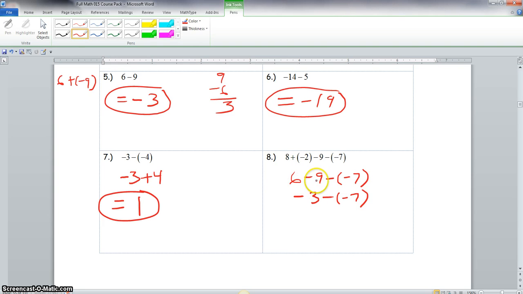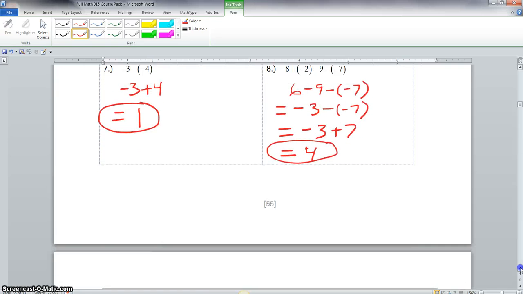Now to see how you would do 6 minus 9, we did 6 minus 9 here in problem number 5. And you see we got negative 3 here, so 6 minus 9 should still give us negative 3 here. Now if you notice, we have minus a negative 7, so we have to change that to negative 3 plus 7, because it's the opposite of negative 7. Negative 3 plus 7 will give us a positive 4. Because remember, these have different signs, and 3 from 7 gives us a 4. And since 7 is more units away from 0 than negative 3, we will keep the sign positive.